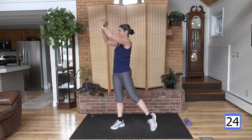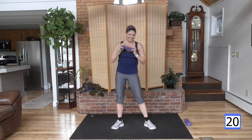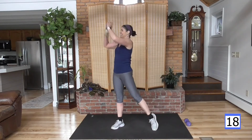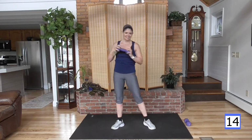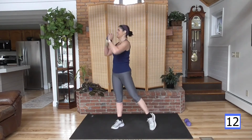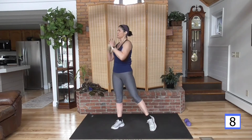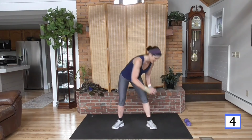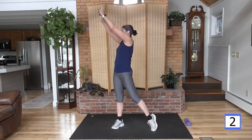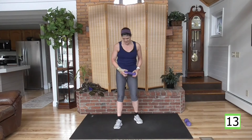Feel it? I hope so. I feel it. Stay with me, come on. Bonus, you're getting some nice shoulder work, arm work here. Good. All right. I'm going to the other side.